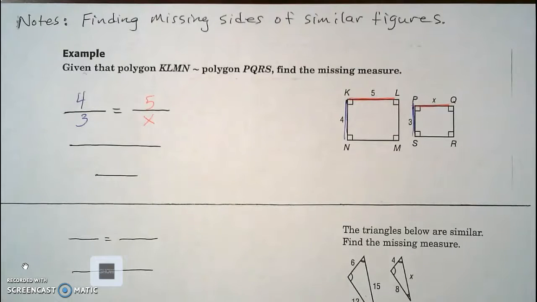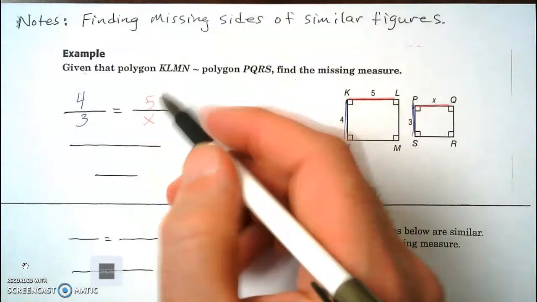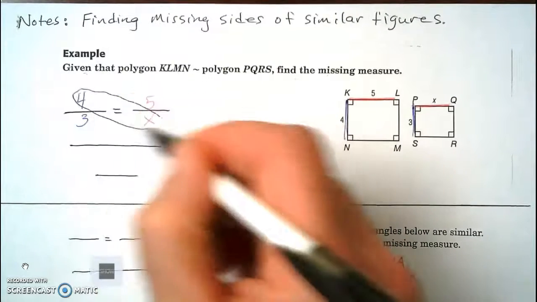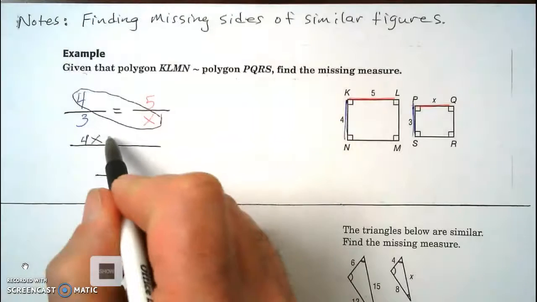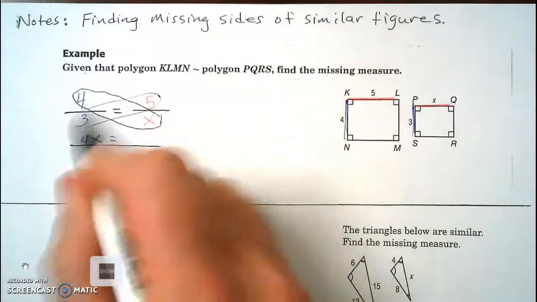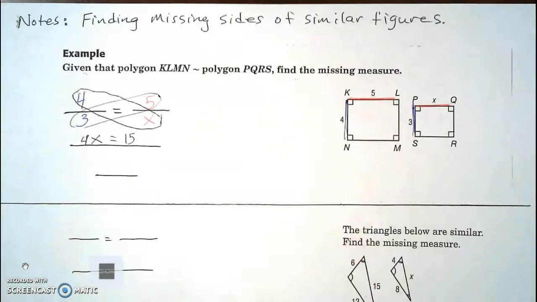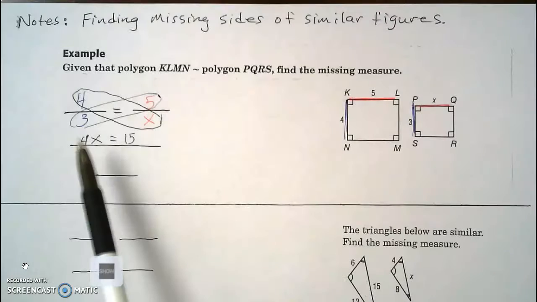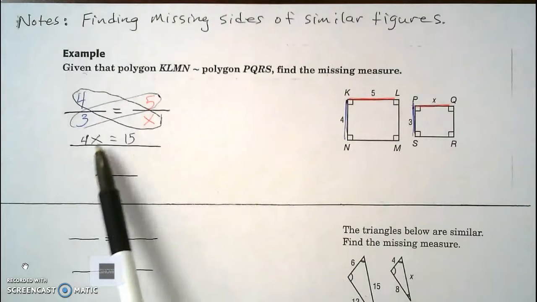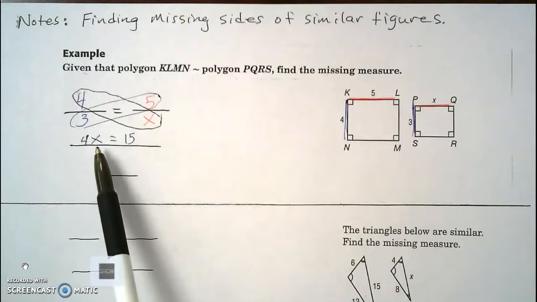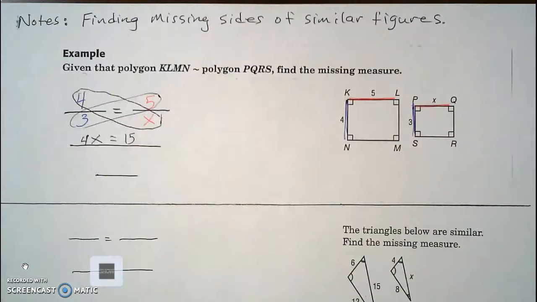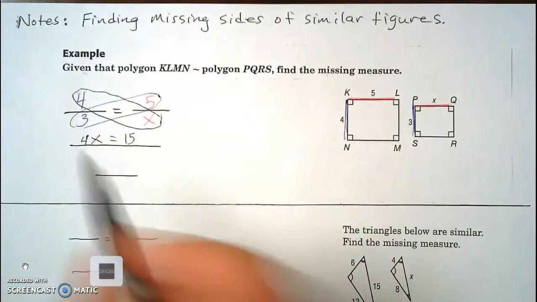So what I'm going to do is I'm still going to cross multiply. So I'm going to say 4 times x, that's what this line is for, 4 times x equals, well, 3 times 5 is 15. So they're all going to look like this. Now this is a multiplication problem where I have the answer. We call that the product. But I'm missing one of the factors. Well, I should just divide to find it. So I'm really just going to do 15 divided by 4.